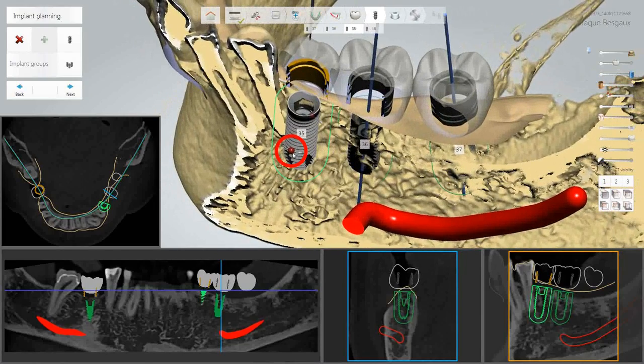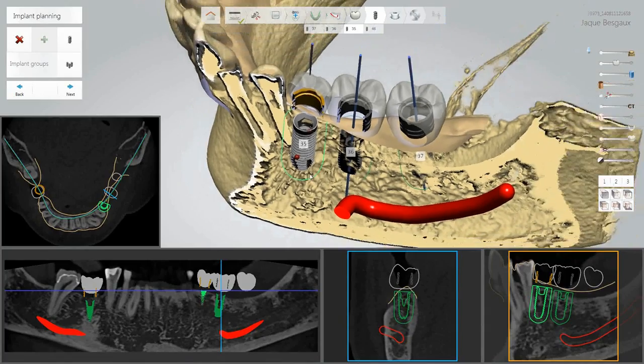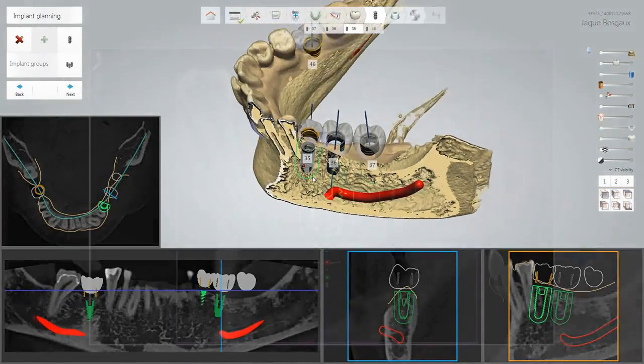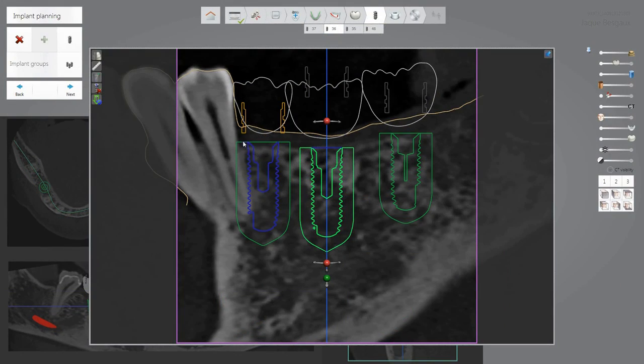Here you can use the red control points to rotate the implant along its own axis. You also have 3 types of measurements in the cross sections. To demonstrate these, I have previously added 3 additional implants.